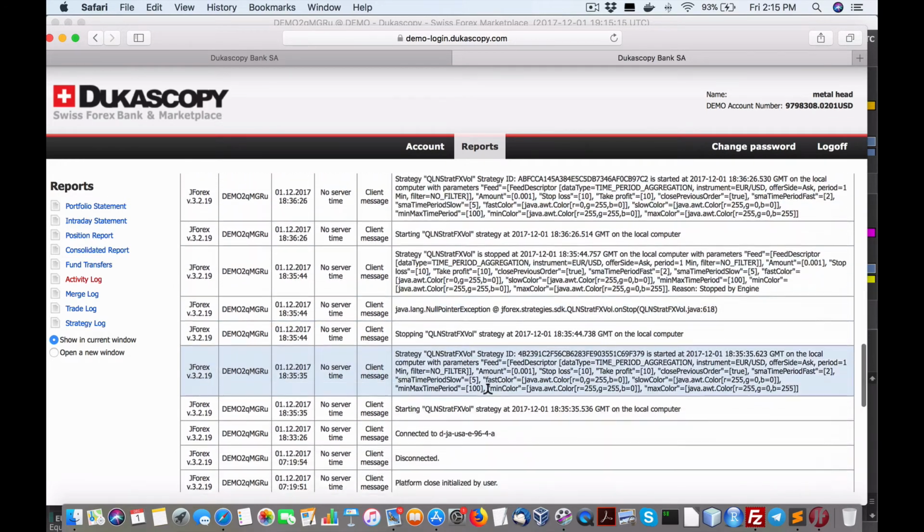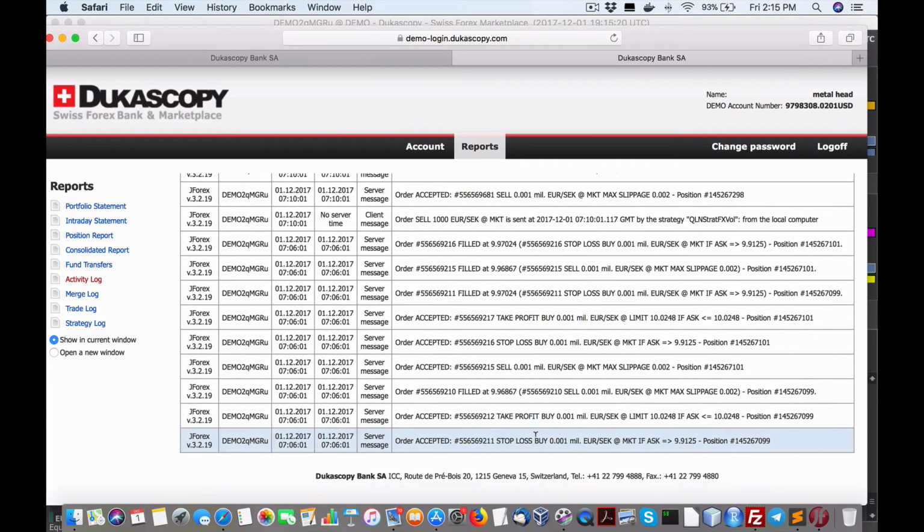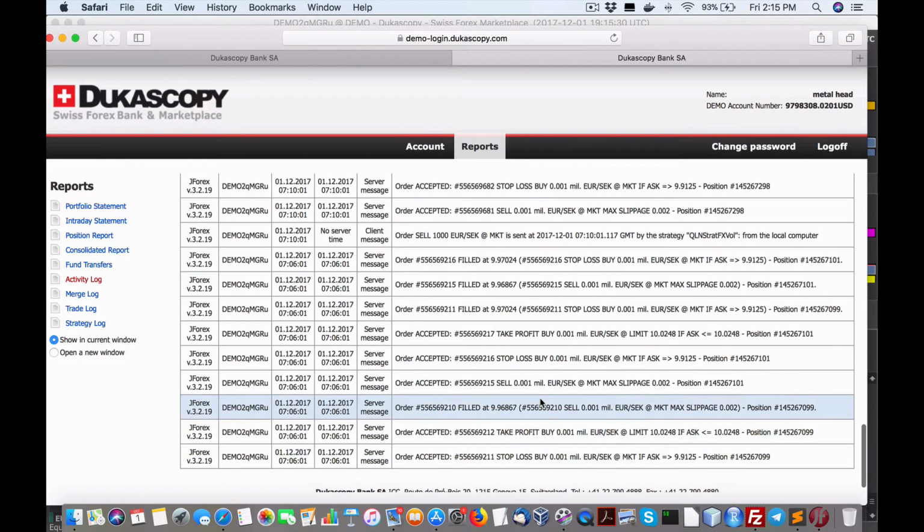Another big note I want you to understand is that I'm working with Duca's copy of the API. I don't know if there are some bugs going on, or again, if it's me. The take profit and stop loss, when you use those commands in the API, sometimes it works, sometimes it doesn't.